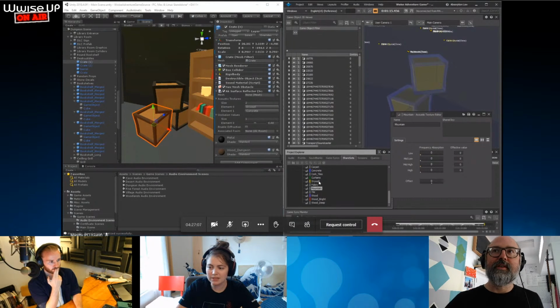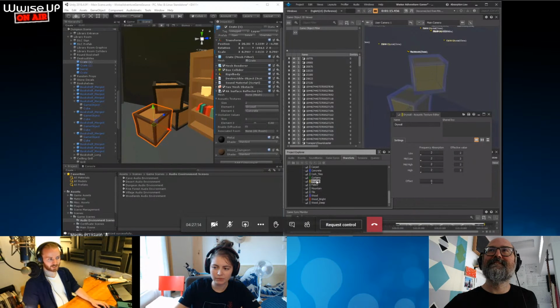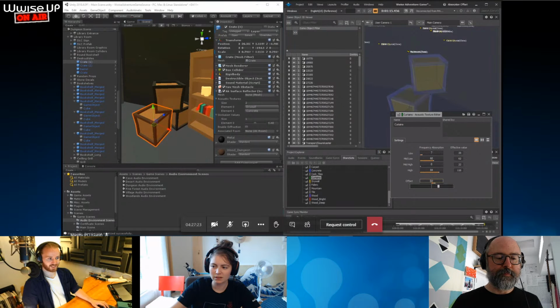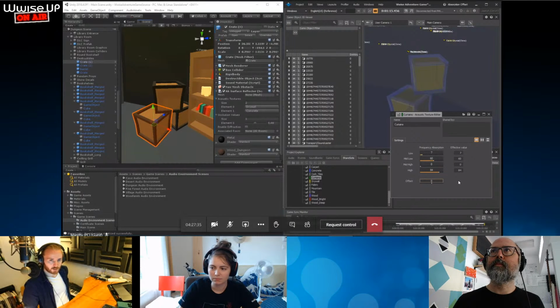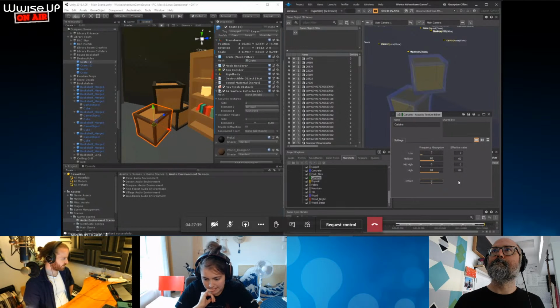Yeah, and this is the offset. This changes, oh wait, sorry. If you click on one of them, for example, drywall. No, not drywall, another one, a cuter one. Curtains, yeah. If you click the offset, it's just going to change everything equally. So if you move the offset, the effective value is going to go up or lower, but they're going to keep their different absorption percentages.